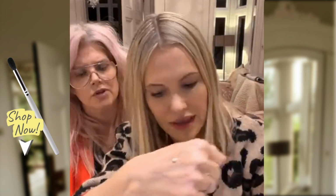And something you might like to do, like I've shown you how to apply your concealer with your fingers, but if you're someone that likes brushes, get a little bit of your concealer on the back of your hand, take a little bit of your jojoba oil, back of your hand, but don't put this jojoba oil directly into your concealer. Take a little bit and dab it to the edge of the concealer there, so you don't add too much.